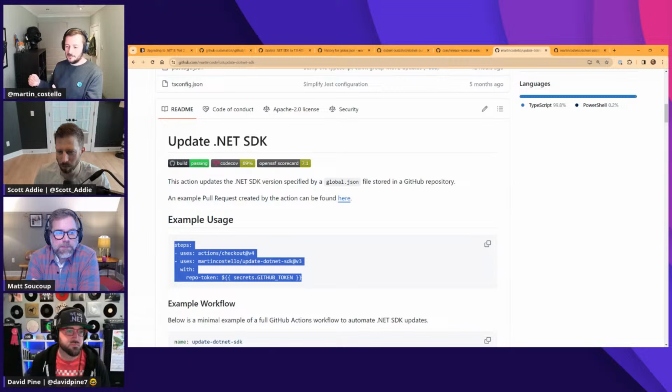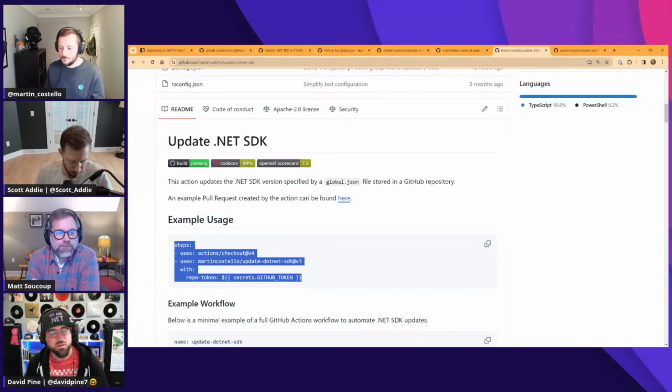Got it. Yeah, that's interesting. So the other specifier is then that they need to have a global.json. Yeah. Okay. Although part of the reason for that is also, well, if you didn't have one, there would be nothing to update. Yeah, that makes sense. Yep. But that's the minimum amount you need.